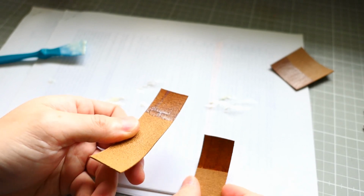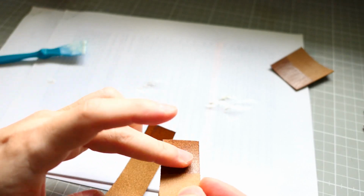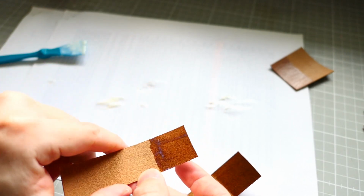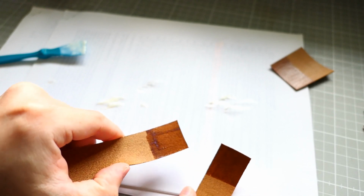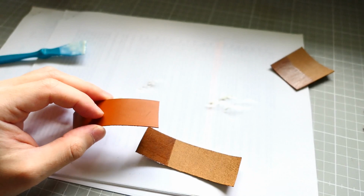Yeah, so it's not sticky, it's a little bit moist. I can feel it. And this one already, I think it's ready to be glued. So let me just glue it now.